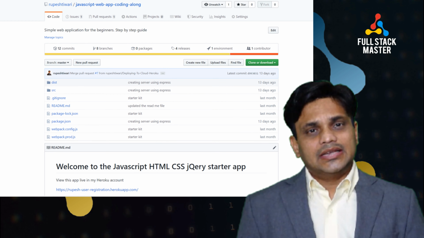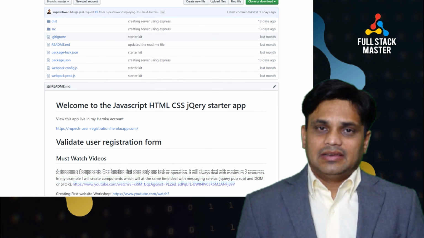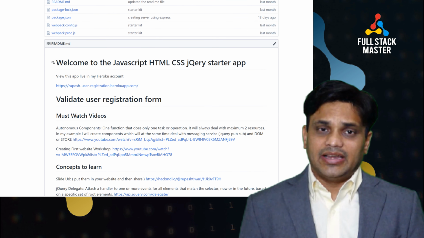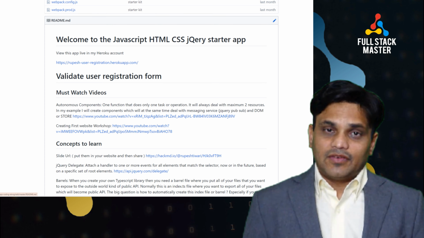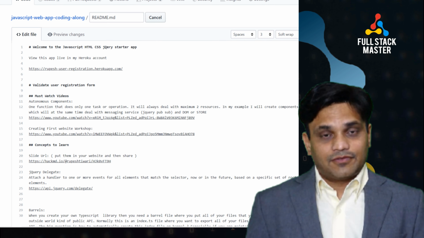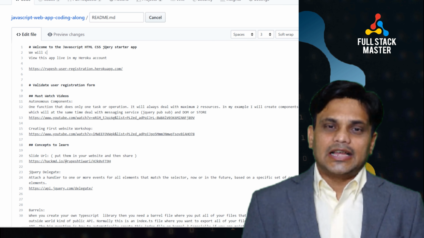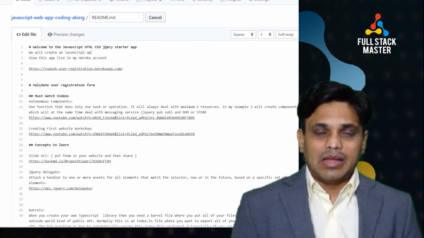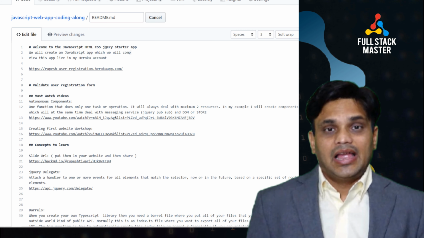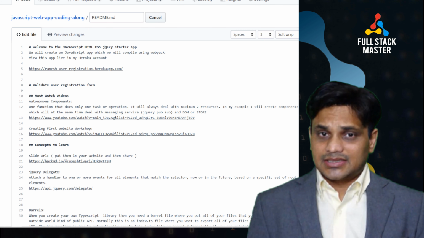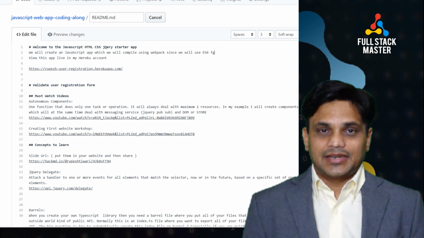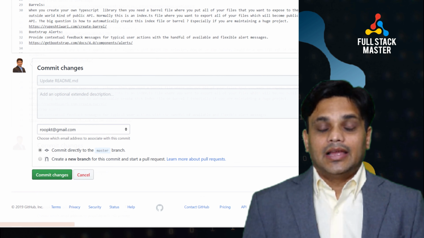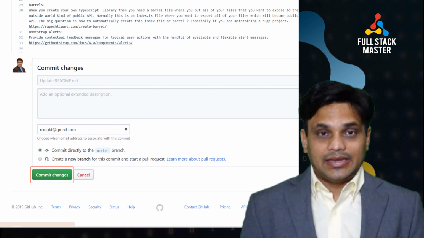What I will do is change the readme file. Let me type out something in my readme file and commit these changes. So let's go to the readme file, hit the edit button right from here, and write out some text over here. Let me write that this is a web application using JavaScript, and since we are using ES6 features, we have also used Webpack. All of this detail I can write here. And then let's commit right online from GitHub.